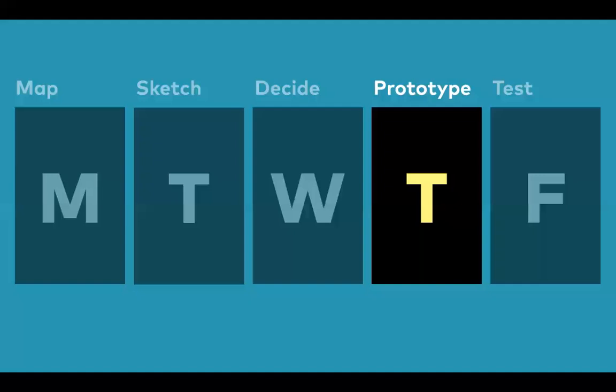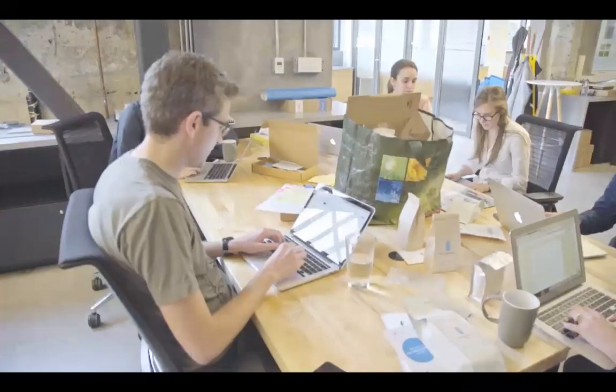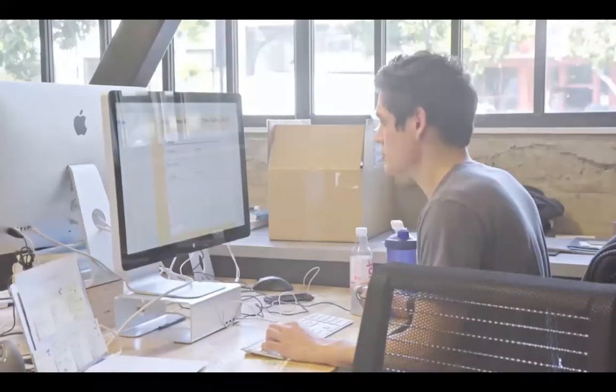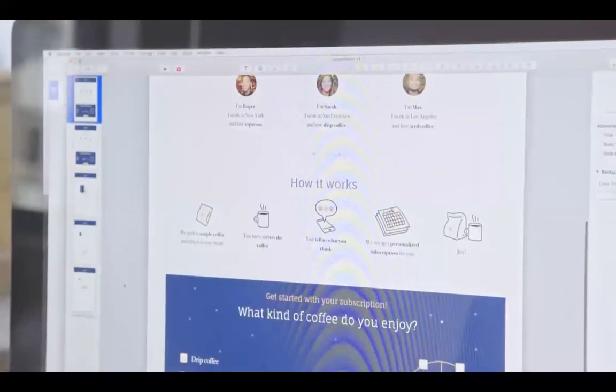And that's exactly what happens on Thursday. Thursday's prototyping day, and it is a lot of fun. Everybody has their own job. Everybody has a different part of the prototype that they're responsible for. And we have a really tight deadline. We need to finish this prototype by the end of the day. So there's a bunch of kind of tricks that we use to get through this prototype in one day.